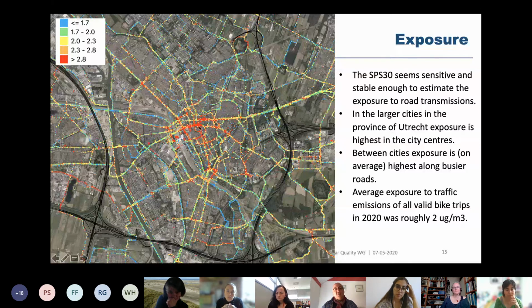And then you get a figure like this. Red is more than roughly 3 micrograms exposure, and blue means less than roughly 1.5 micrograms. This is the city of Utrecht, and you see that in the center of the city, the contributions from traffic are highest. This is not very surprising because the city of Utrecht has small streets, relatively high buildings compared to the width of the streets, many bikes, many buses, many lorries, many taxis. So we're not surprised to see higher concentration contributions here. And also on a number of known routes where there's a lot of traffic, you see higher concentration contributions. And in other parts of the city where not much is happening, we find lower concentrations.